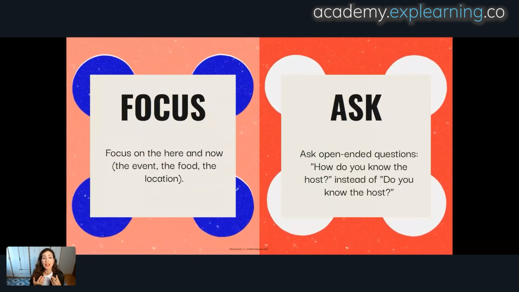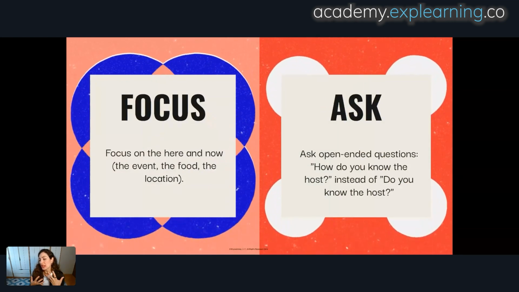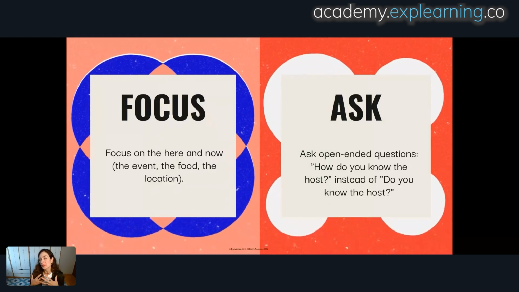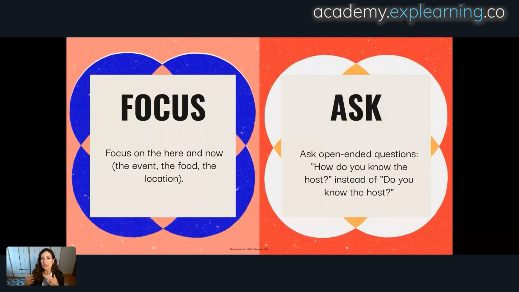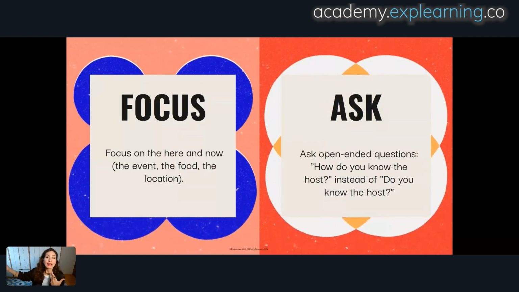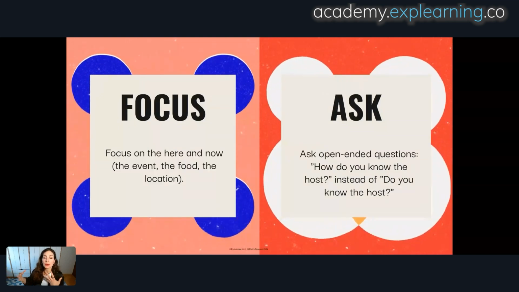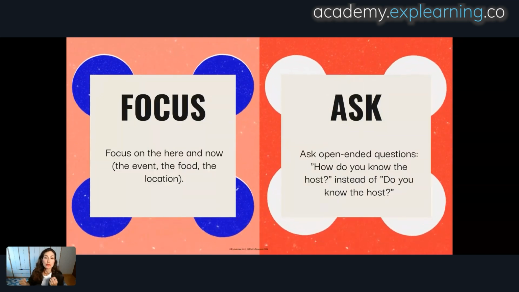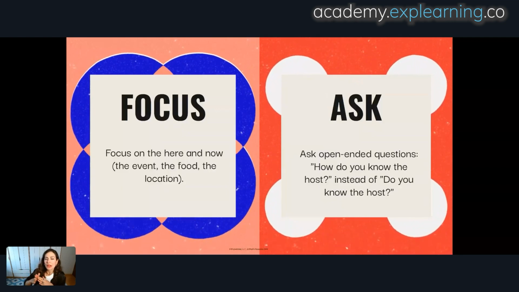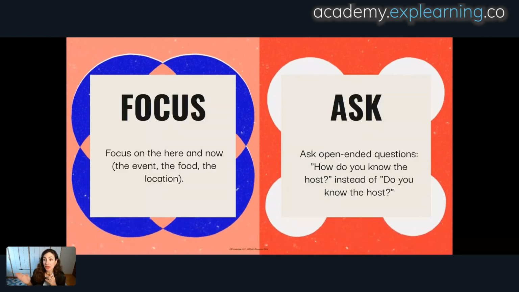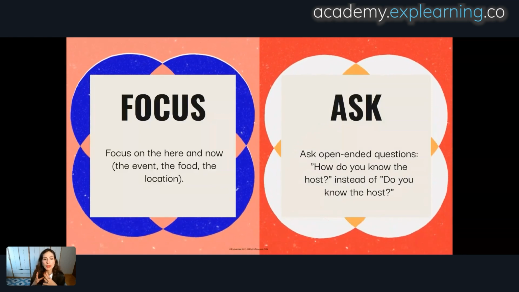And if somebody has ineptitude in terms of not continuing the conversation or not knowing how to do small talk, then that person might just not know how to continue the conversation or even go to the next topic, simply because they themselves might have some social anxiety, or they might not know how to segue into a related or different topic. But you can make it easy on people by asking open-ended questions.